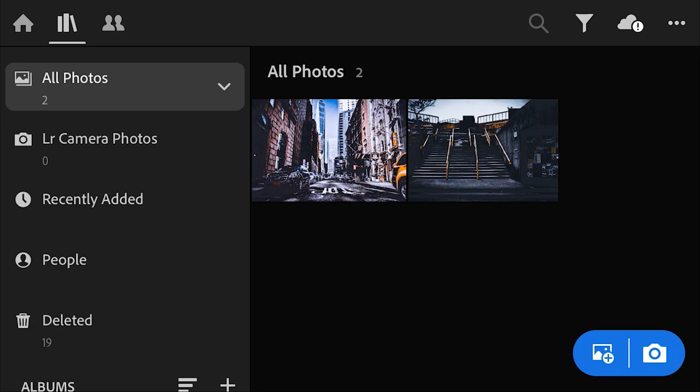Today we're going to be using the Adobe Lightroom mobile app to edit urban and city photos. The urban look relies heavily on a moody, desaturated look, and we'll be going into detail on which tools to use to achieve this look and how to use them. This is not a be-all, end-all of tutorials because every image is a little bit different. Experiment around with some of these settings to achieve your desired look, but hopefully this gives you a good baseline.